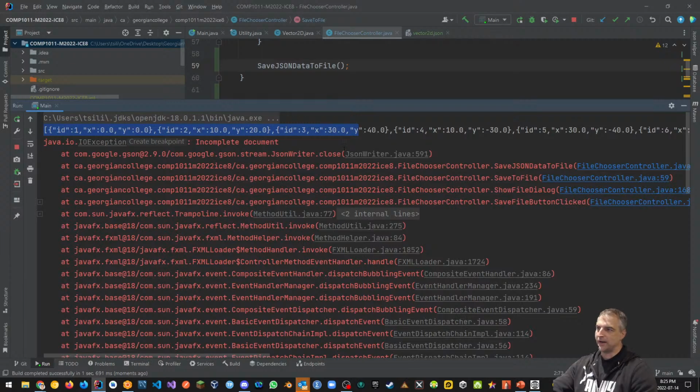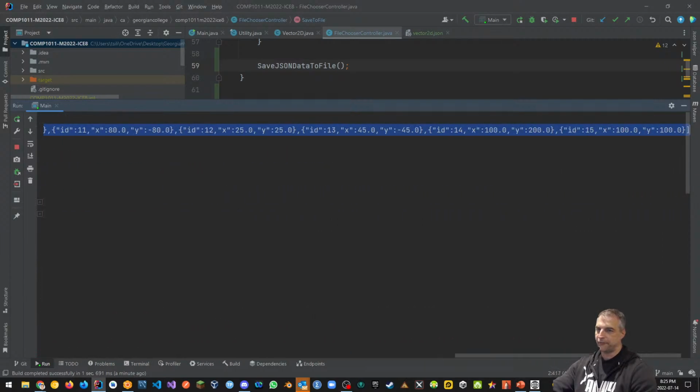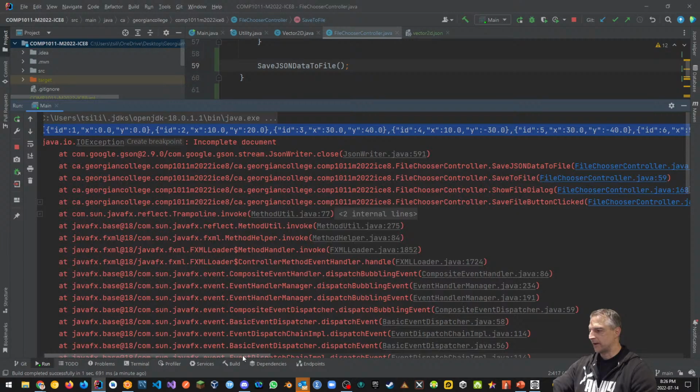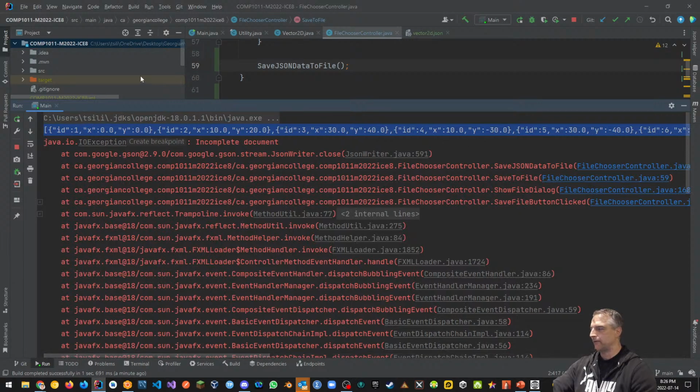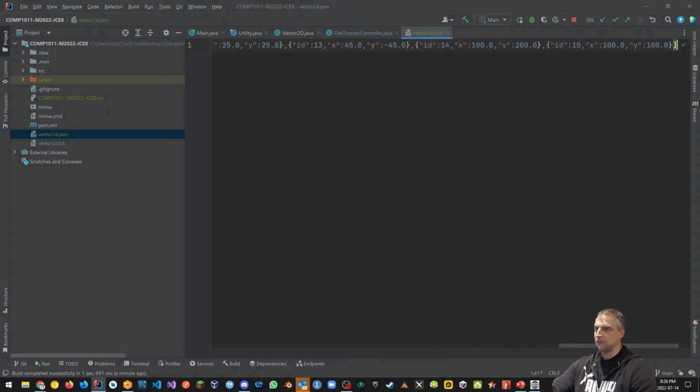So kind of the reason why I did all this crazy stuff is because it says incomplete document, right? Because I didn't shut things down properly. And that's okay because I only wanted this piece. This is our data right here. And it's a big flat file. It converted everything over and did it in one blow. It took the array and read it out. And if I took this data now, I don't care about the error, but if I took this data and put it in the JSON file like so, then that is the JSON data.